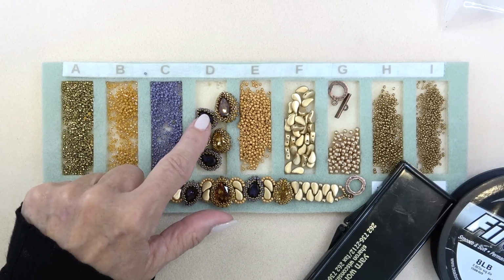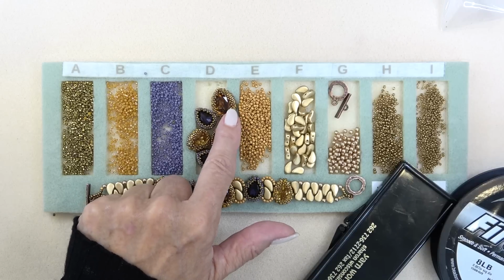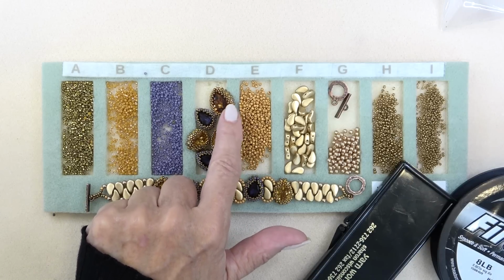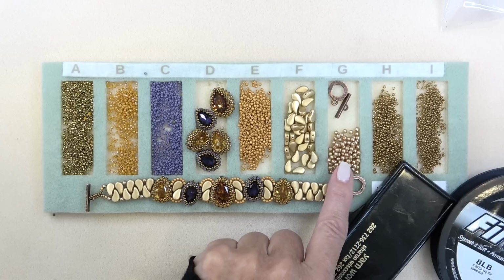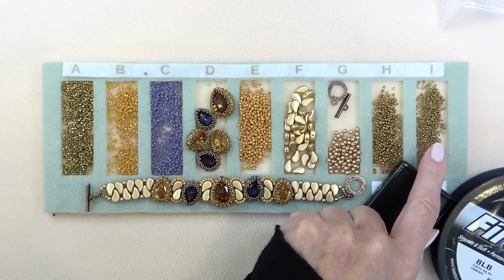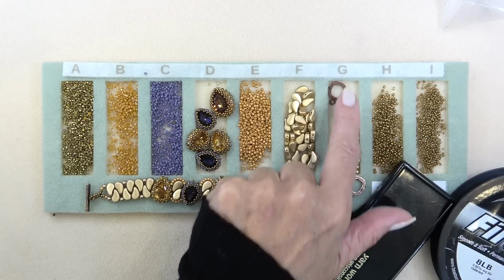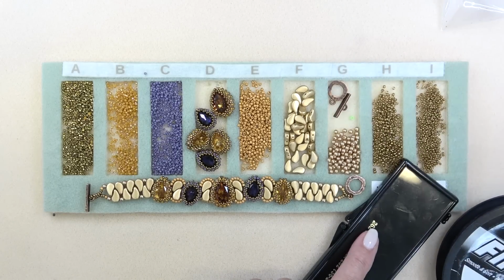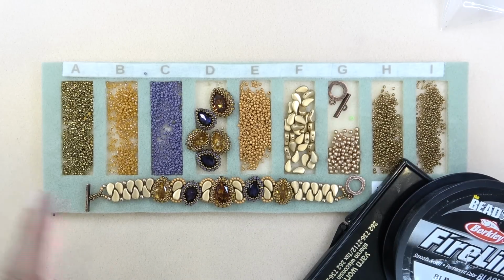I have 4 10 by 14 millimeter pear fancy stones in 2 different colors, and then I have the 18 millimeter pear fancy stone in this one of those. Then I've got an 11-0 Toho. I've got a Paisley Duo 3 millimeter pearls. You'll need an 11-0 Miyuki, just round seed bead, 15-0, and this is a Miyuki. I've got this clasp, so this is a toggle clasp that's in the collection. Size 10 beading needle, 10 and 12 beading needle. You need some 8-pound Fireline black satin. That's what I'm using. You could use 6-pound.